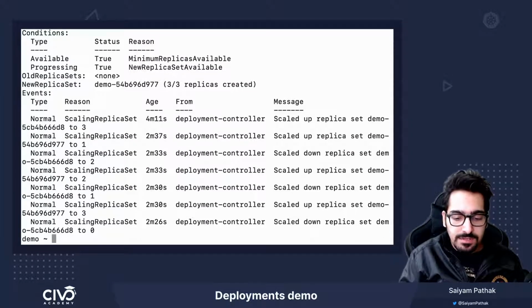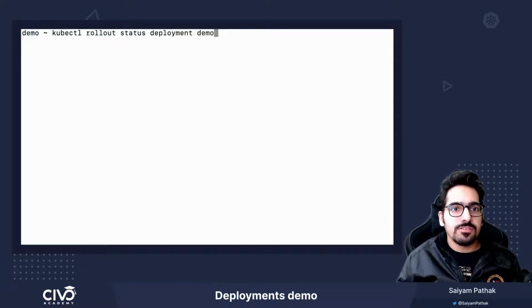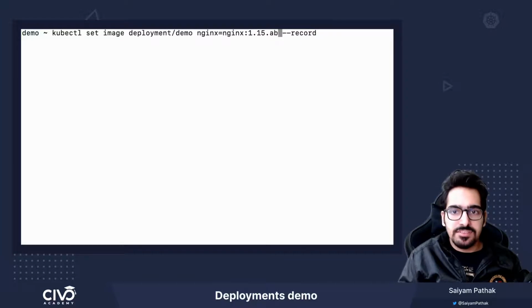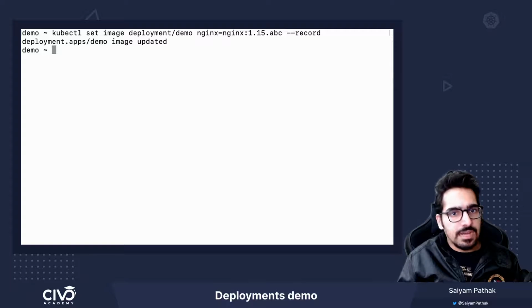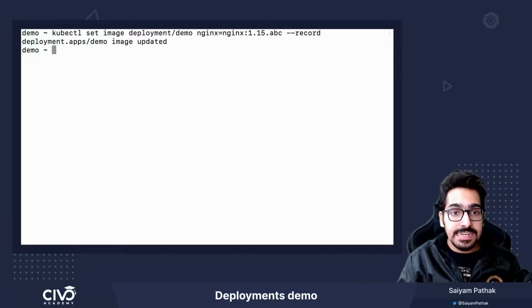But sometimes what happens is, suppose we have given a wrong image. So let's give a wrong image. We'll go back and give ABC, and it gets updated, but it will not update completely because we have given a wrong image.